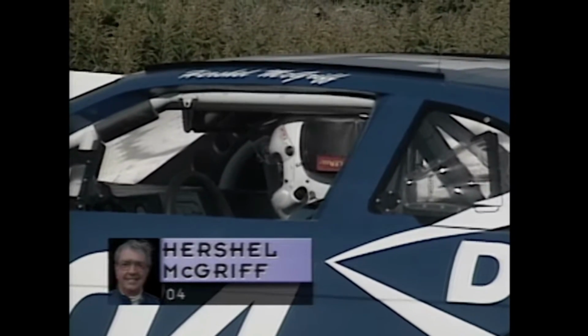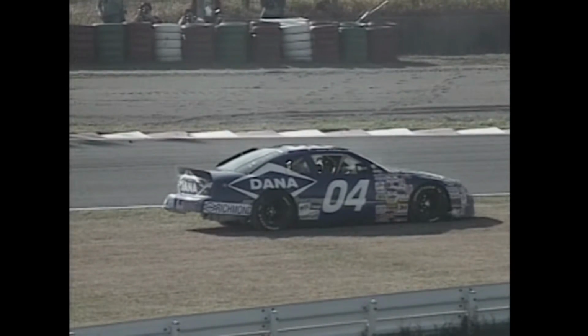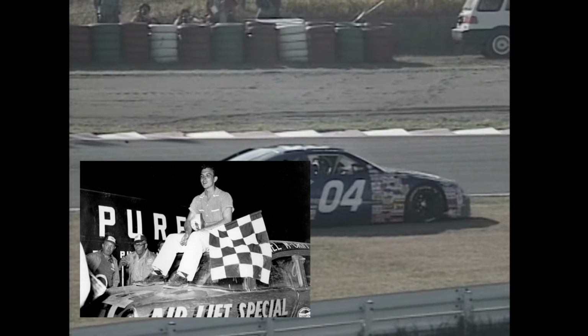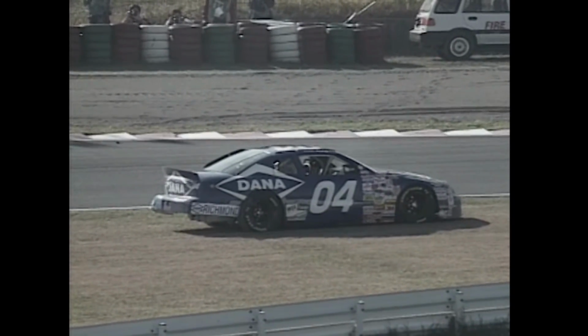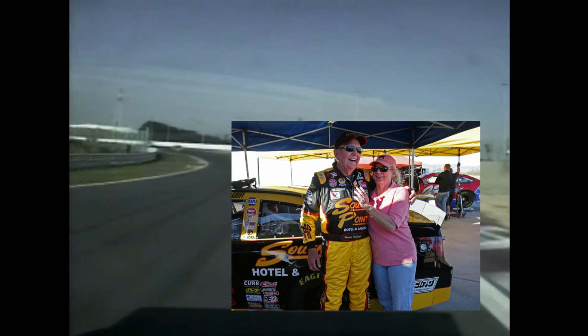The 68-year-old hadn't competed since 1994, but was no stranger to victory lane. All the way back in 1954, McGriff took part in 24 races, winning 4 of them and also picking up 5 poles. McGriff raced in the regional series most of his NASCAR career, taking part in at least one race over 42 seasons in the West Series, including a race in 2018 at the age of 90.